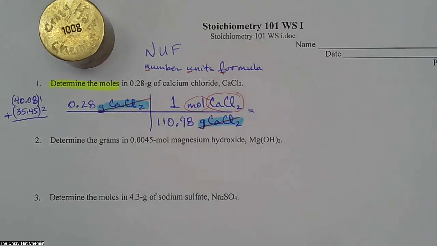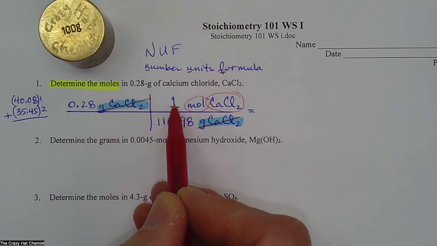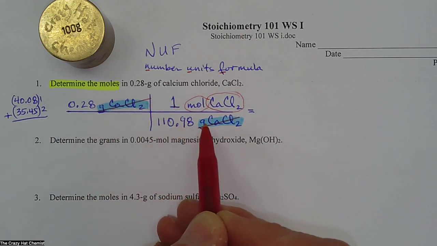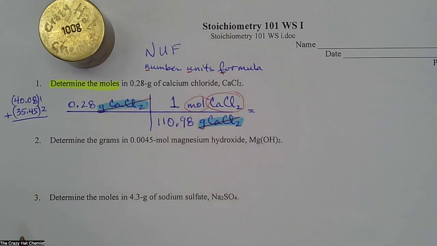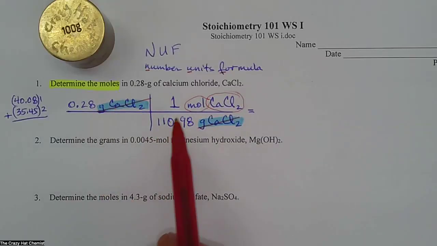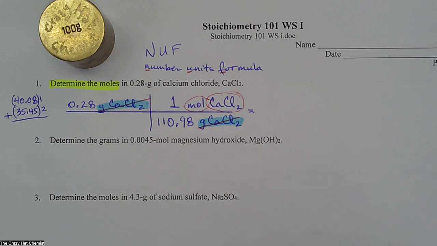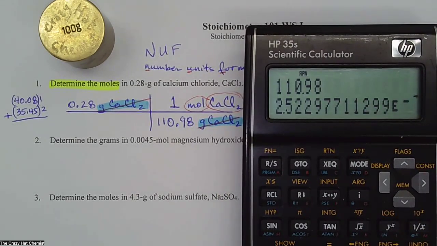All right, now what we're going to do is we are going to plug this into our calculator. It's a really simple process here, and that is a 0.28. We're going to plug in times 1 divided by 110.98. A real simple, keep it simple, stupid process here is if it's in the numerator, you multiply. If it's in the denominator, you divide. So we're going to plug this into our calculator. I got 0.28 times 1, that's 0.28, and I'm going to divide by 110.98. And I'm going to get the answer of, let's see, I'm going to write this down, so this is my calculator number that you can see, it's times 10 to the negative 3.